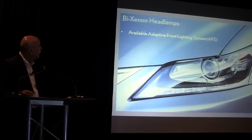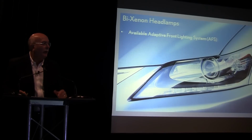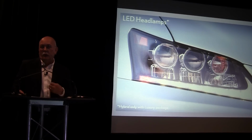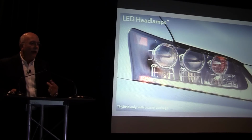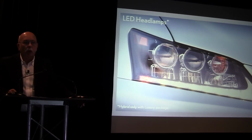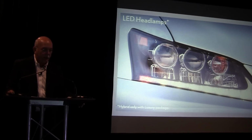With that, the car is standard with bi-xenon headlamps and available adaptive front lighting system, or AVS. LED headlamps are available on the hybrid vehicle only, and that's the luxury side. And just a little bit about the lights. This is the first time for Lexus we have the low beam and the high beam as LEDs. And then you see the amber light in the middle, that's our turn signal. And right below that is our near infrared light for night view. And then we have the 9-bulb system for our daytime running lamps running underneath it. So a little bit different on our headlamp strategy.